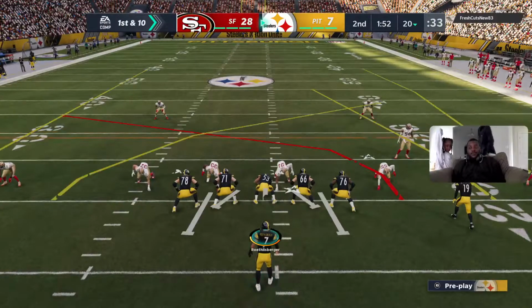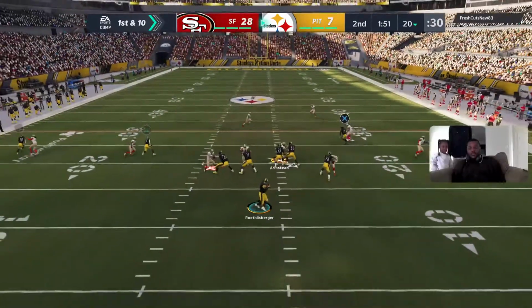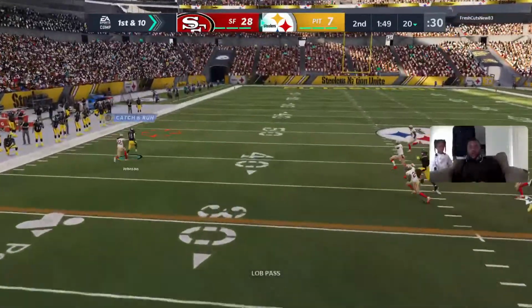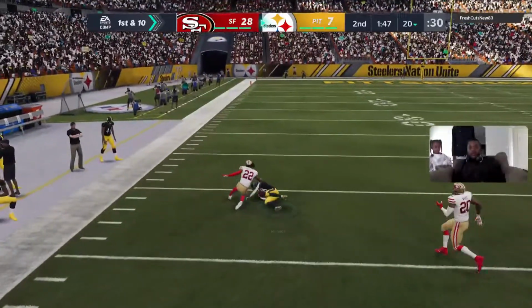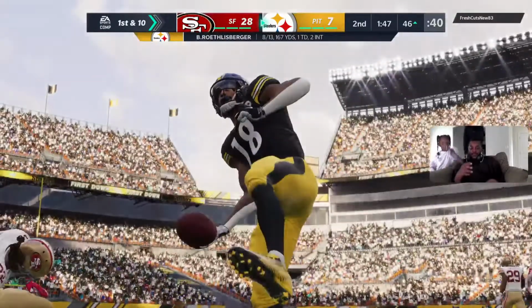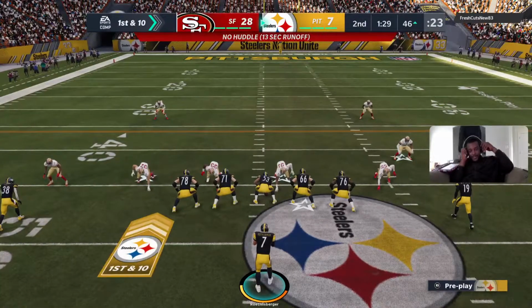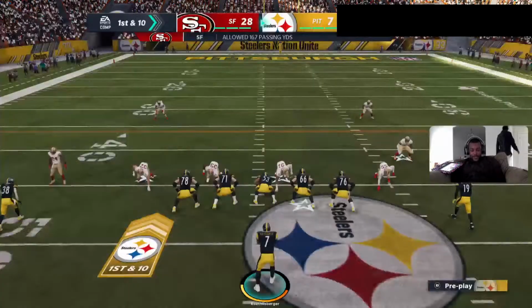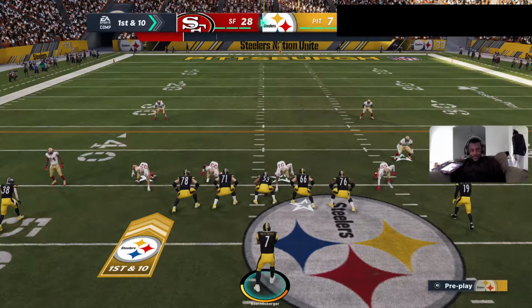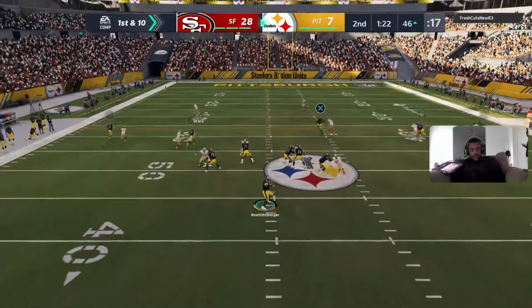The Pittsburgh offense at the line to start their next drive. Good drive last time. Really effective passing the football. Do you maybe mix it up, now go to the ground game and surprise the defense a little bit? I would anticipate the defense making some changes, but I wouldn't necessarily just absolutely go in the opposite direction. Yeah, well, I wouldn't change it up until they showed me a reason to do so.